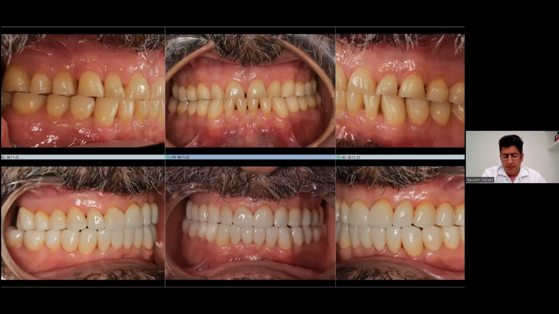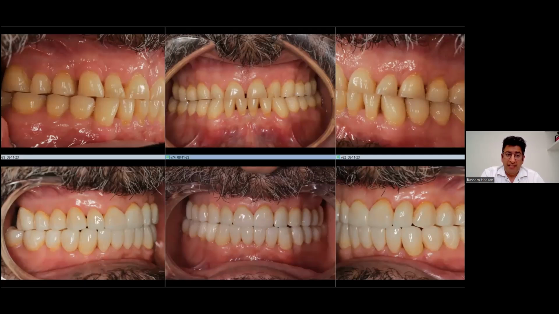I like to do cases like these. It took about 6 hours of planning and discussions with the lab, and to do this freehand with composite, usually between, if you're quick, 9 to 10 hours, and if you do it very precisely, it takes about 12 to 14 hours, like 2 to 3 days. And now you can basically cement all those nano-prep restorations, which look fantastic, indirect hybrid ceramics, or nano composite, however you want to call them, glaze them, and it's 4 or 5 hours and you're done.